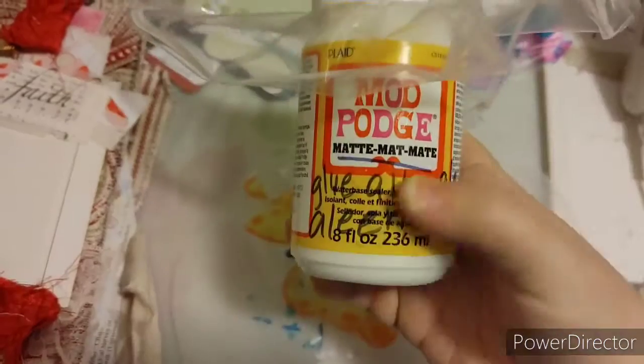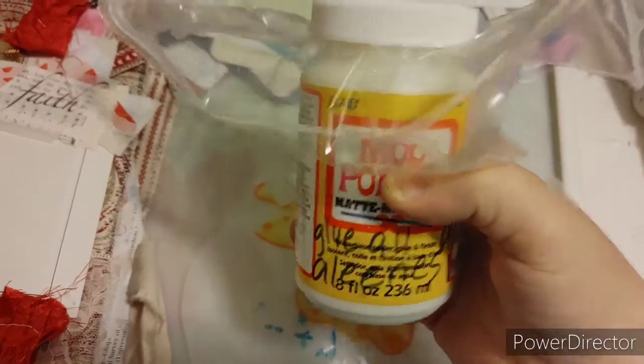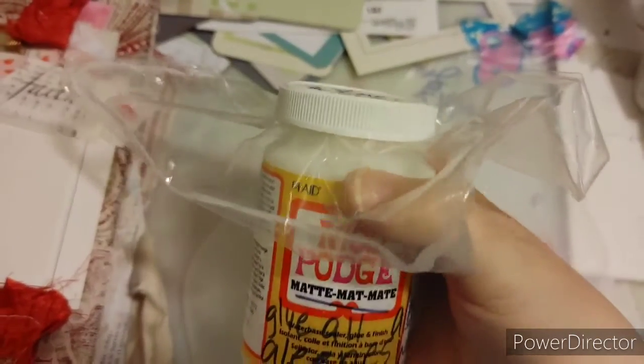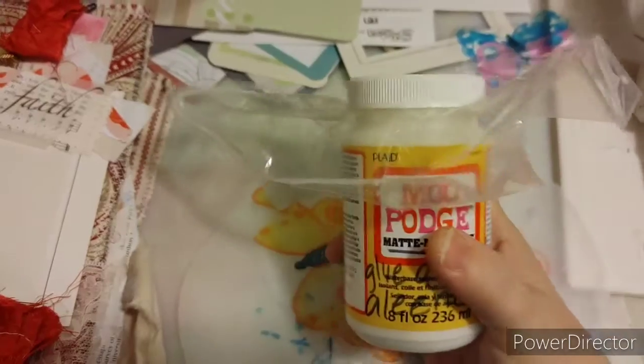Okay, just to show you. So the Mod Podge was here. Aleene's tacky glue went here. Elmer's glue all went to here, and then from here up was water. And then I did a little bit, probably about a teaspoon, of rubbing alcohol. So that was a mixture that I used.